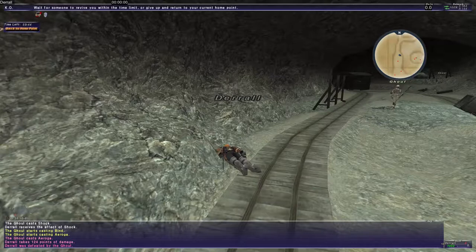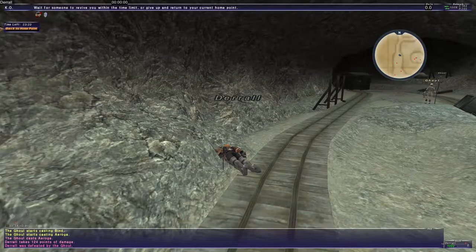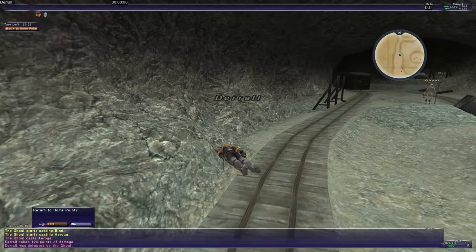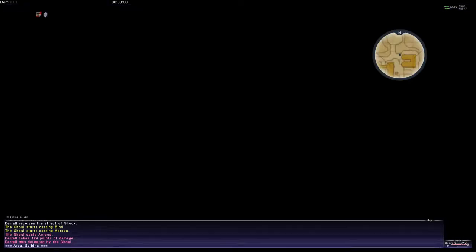Damn. Well, I suppose, let me just think of what I can do here. Well, I need to home point, that's for a fact. So, and I think I changed my home point to actually Selbina. So at the very least, I've only got Selbina to run from. Damn, that's a pain. Excuse me, can't clear my throat now.